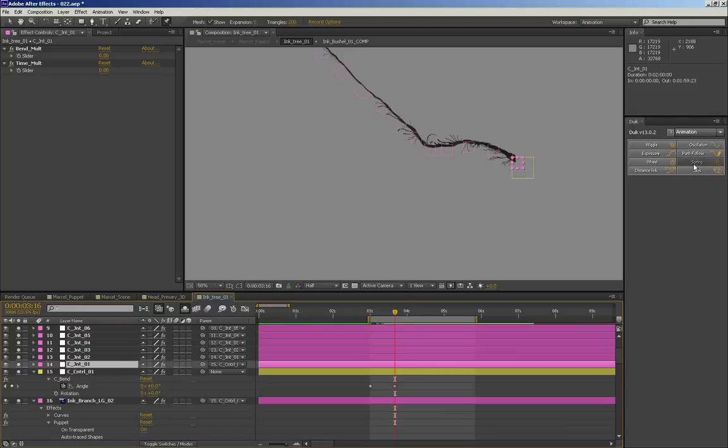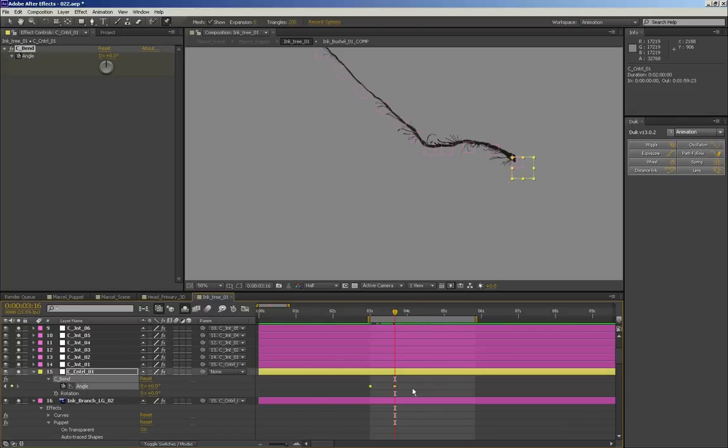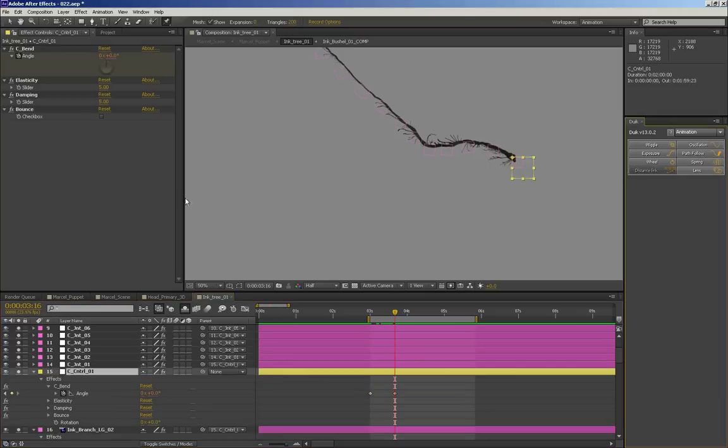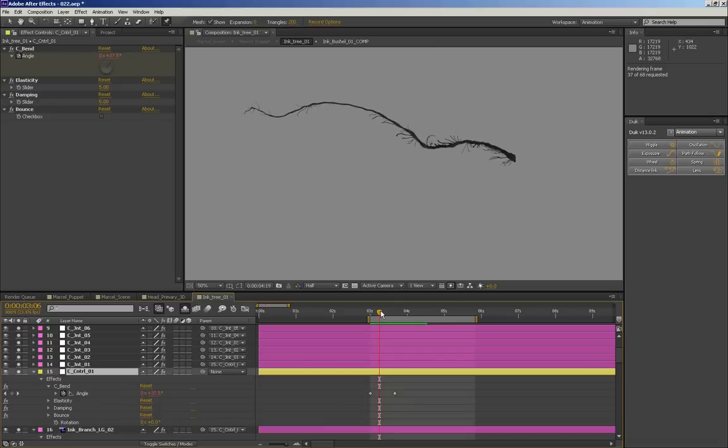Okay, what I'm going to do is enable spring on this. I'm going to select the bend. You have to make sure you have a keyframe in there. I'm going to click spring. And now watch the wickedness unfold of pure awesome so quickly. We have this spring automatically. Look at that.